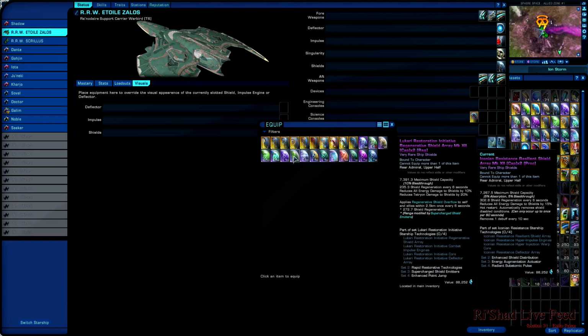Oh, God. Yes, let's come out with a name that most autistics with a stutter will not be able to say. Lucari. That was completely unintentional as well. Lucari. Restoration Intuitive Regenerative Shield Array. Fuck me.